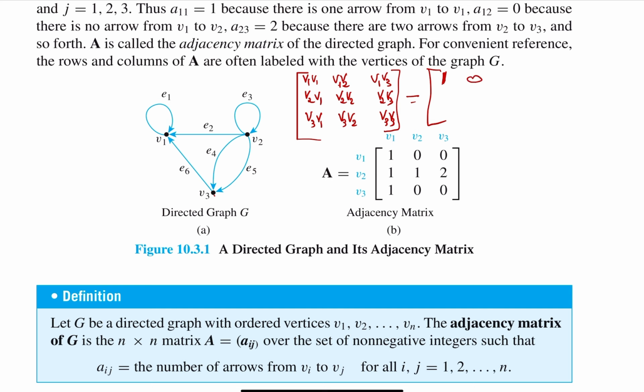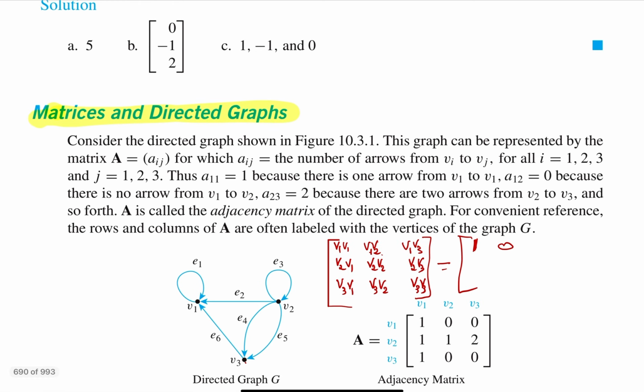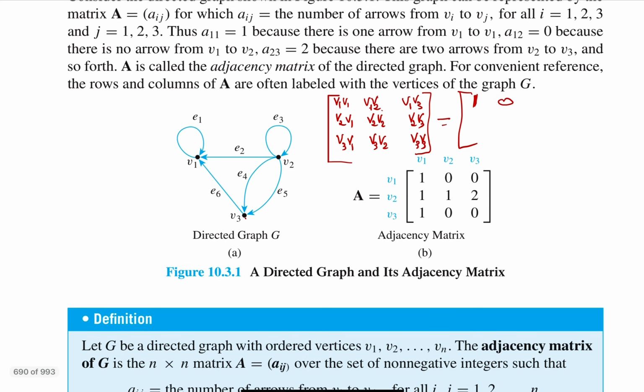Because the arrow is going in the opposite direction, what does it mean? The arrow means V2, V1, but here we have V1, V2, and there is no V1, V2. There is an edge, but there is no arrow going in the direction V1, V2. That's why it's called a directed graph. The next one we have V1, V3. V1 is right here, and V3. Do we have an arrow going from V1 to V3? No. That's why you have to put 0.